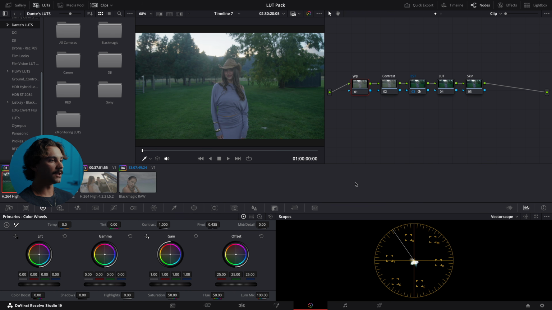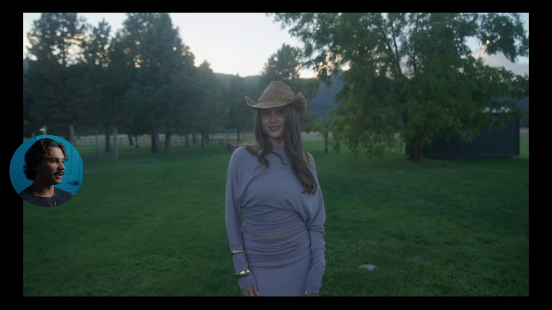So whenever I'm adjusting the white balance, I'm always going to be using my offset wheel because it'll make changes to the entire image rather than just the highlights or just the darker parts. So now I'm going to just add a little bit more warmth and green into the image. And as you can see, it's very subtle, but it's already making her skin tones look more natural. And this was also shot at sunset. So the original is just a little too cool for my liking. So now it's looking nice and balanced and a little warmer.